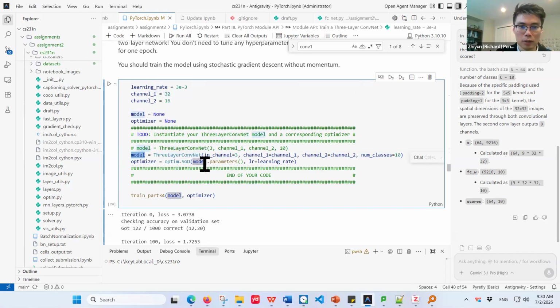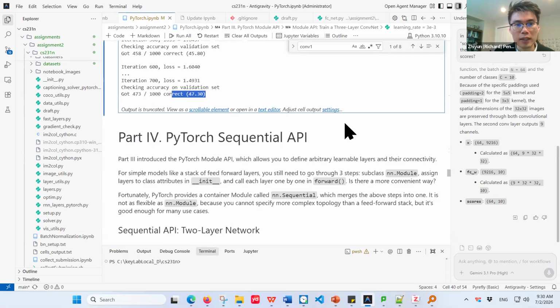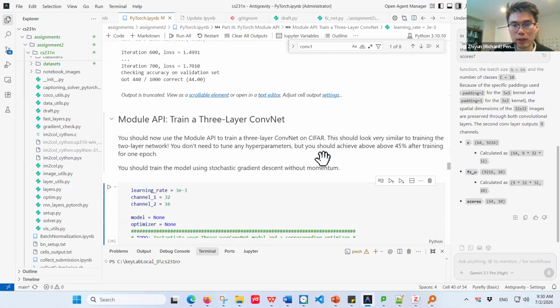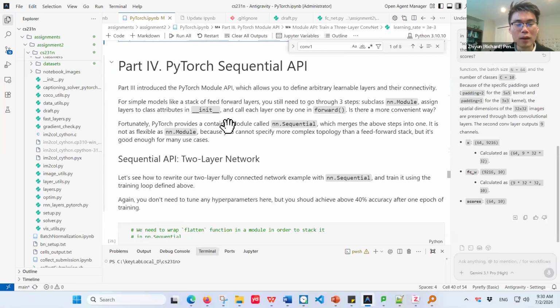I've got the model. We use the optimization method to tell how we optimize it and name it optimizer. Then we can chain it. Got 47% accuracy. See, the number keeps going up.